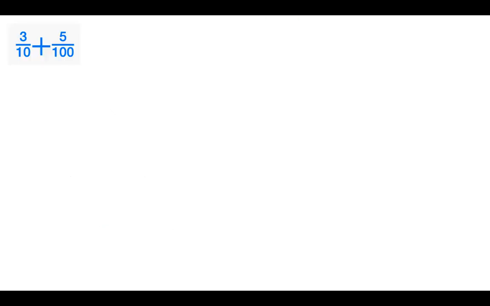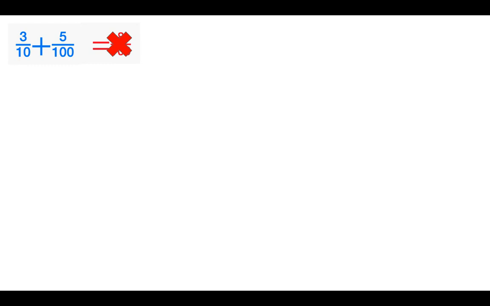For today's lesson, we're going to be doing something different. It still will help us understand decimals. We're going to talk about what we do when we add tenths and hundredths. So this problem says 3/10ths plus 5/100ths. Most students would think, okay, I just add the numerators. So 3 plus 5 is 8, so the answer would be 8/100ths.